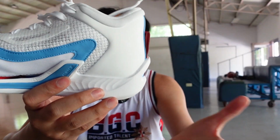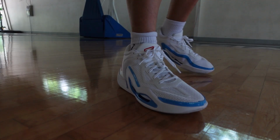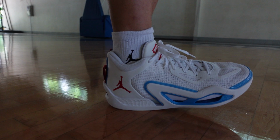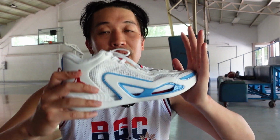And as for heel cushion, I would say it's just ample. If you're looking for impact protection, especially around the heel, this foam is made out of, I think, just EVA foam or Phylon from Jordan and Nike. So it's just enough, but like I said, it's really low to the ground. So the traction and the cushion on the TATUM 1 was really quite a surprise for me, because I was really expecting something else. Gave me a very nice feeling for my initial wear on the TATUM 1s.